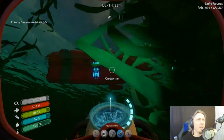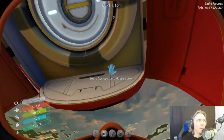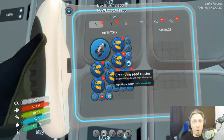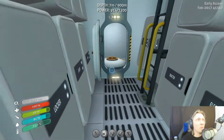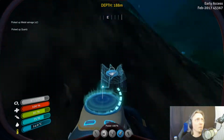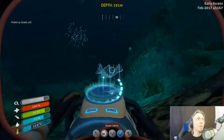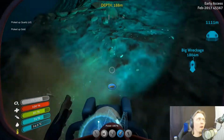I want to make sure I have plenty of lubricant. So I have been taking advantage of the opportunity to stockpile some lubricant in the off-screen time. But now, while we are on the way out, I want to go ahead and get some more stuff for making lubricant, and I'll get around to making that into lubricant later. I'm not going to worry about it just yet. And I'm going to grab some quartz, because I'm going to use all this quartz up on those new storage containers, the wall-mounted containers.